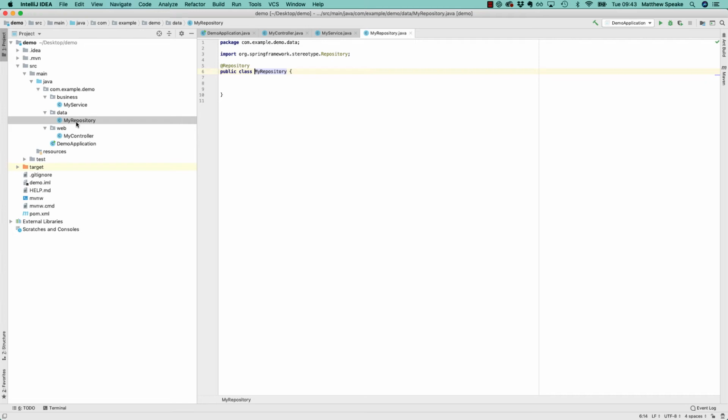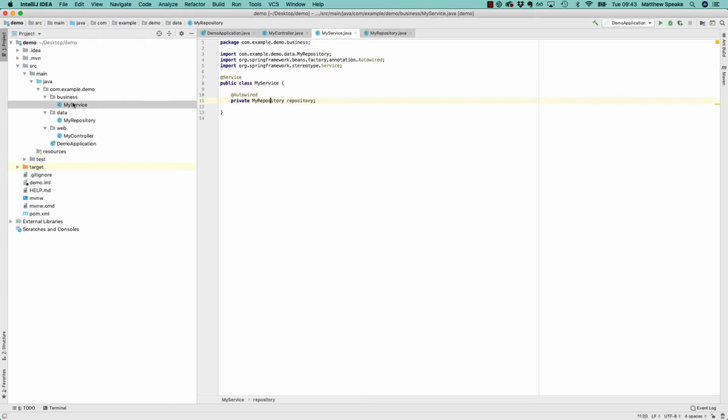So what we're really seeing here is that the controller only knows how to deal with things at the presentation level. It only knows how to interpret HTTP servlet requests and produce HTTP servlet responses, or whatever abstraction the framework you're using, like Spring MVC, might use to represent those concepts. There is no business logic in here whatsoever. That business logic is contained inside the business or service layer in separate services, which can be injected into this controller. It doesn't have to be just one service, it can be many different services injected into the controller.